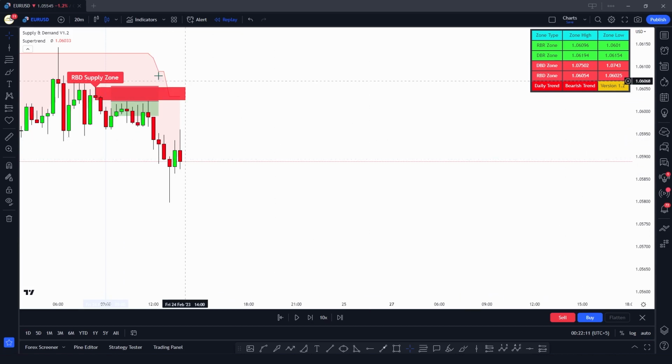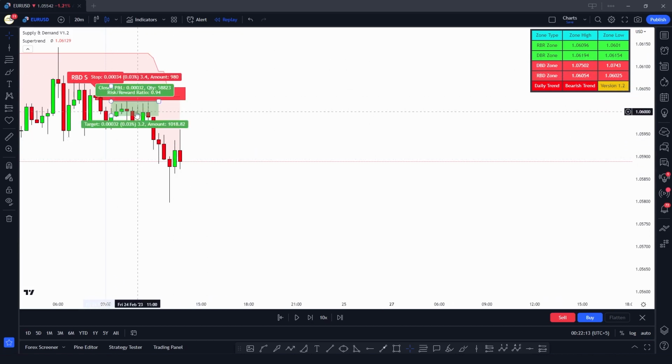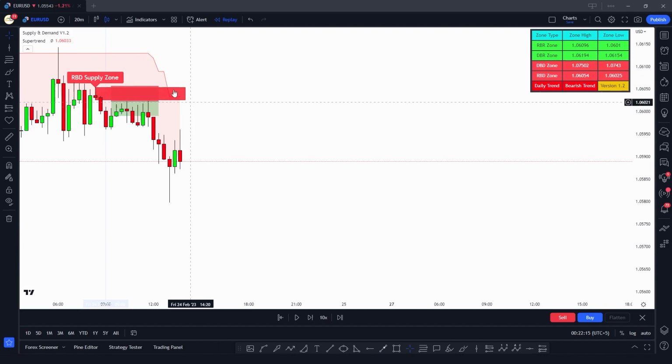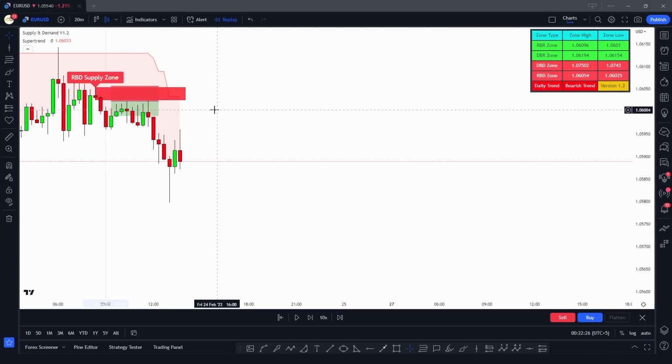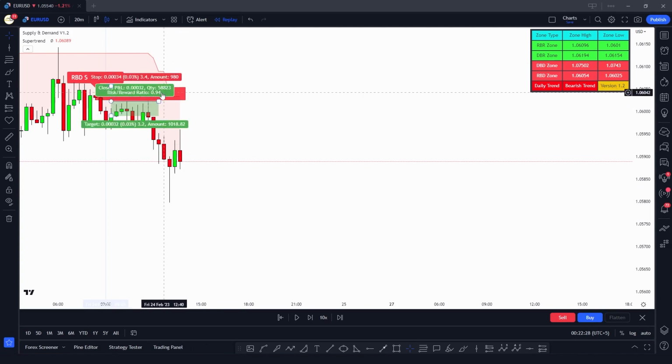Now we want to wait for the SuperTrend indicator to change from red to green, or to show us that the trend is going to reverse from bearish to bullish. Well, that will happen once this line turns green. And also our 1:1 risk to reward ratio is met, so we're saved from the stop loss. And this is what's cool about this strategy. So let's forward play the market.